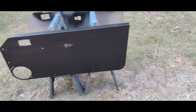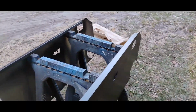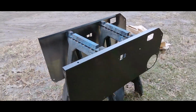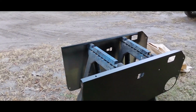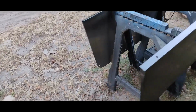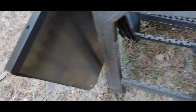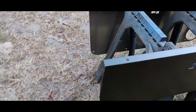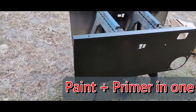I'll probably get another coat or 2 on these and call it good. I was hoping to get them installed today. Still might be a possibility. And again, remember, these are going in that car, so they don't have to be perfect. You can do a lot better job. You can prime them, sand them, everything, but this had a really rough finish on it, like almost like they sanded it. See, the back is smooth, but the front is like a brushed aluminum type finish, and that has primer in it. So I'm hoping with the 2 combined, it's going to suffice for what I need.